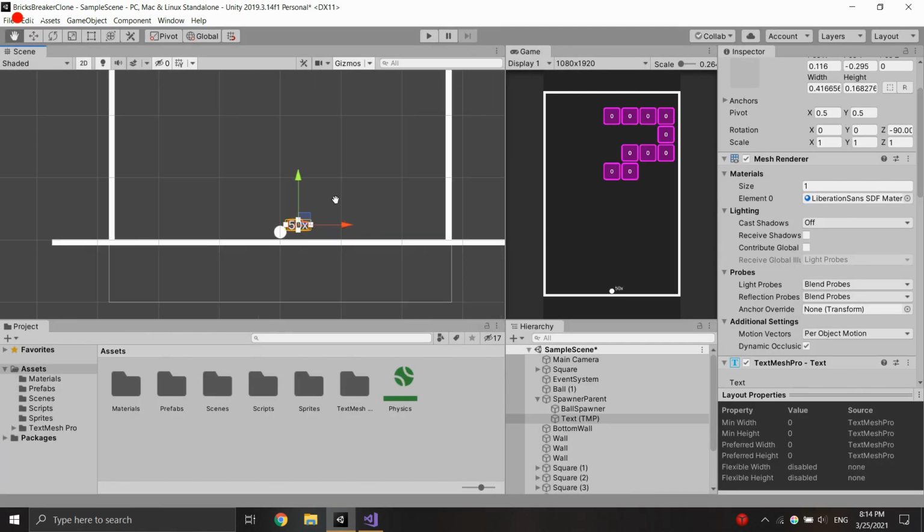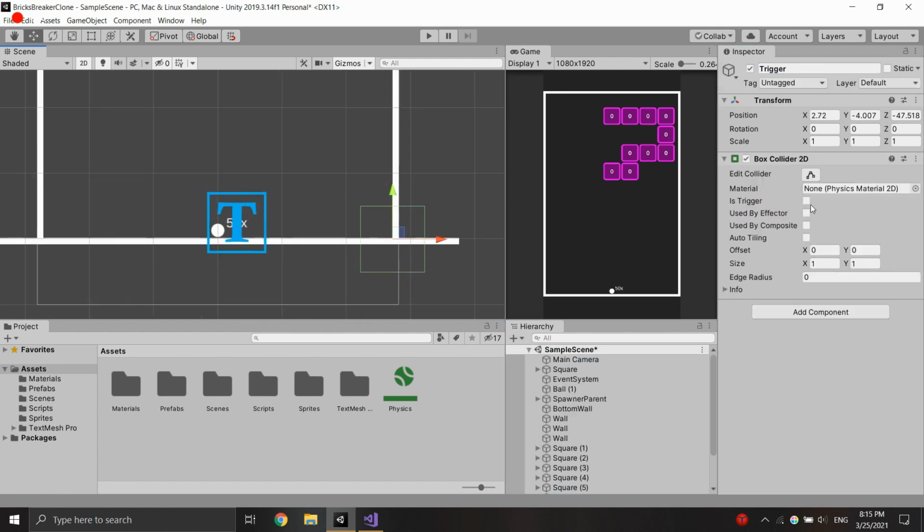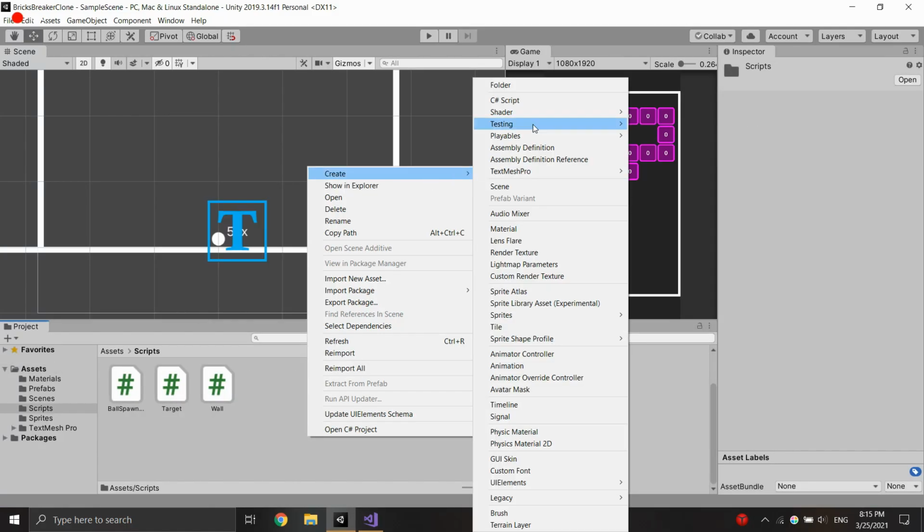So I decided to leave the problem for the time being and started working on the ball spawner text. And I wanted to make the text appear on the left side if the spawner is on the right side of the screen. So I put a simple trigger that detects when the spawner is on the right and moves the text to the left.